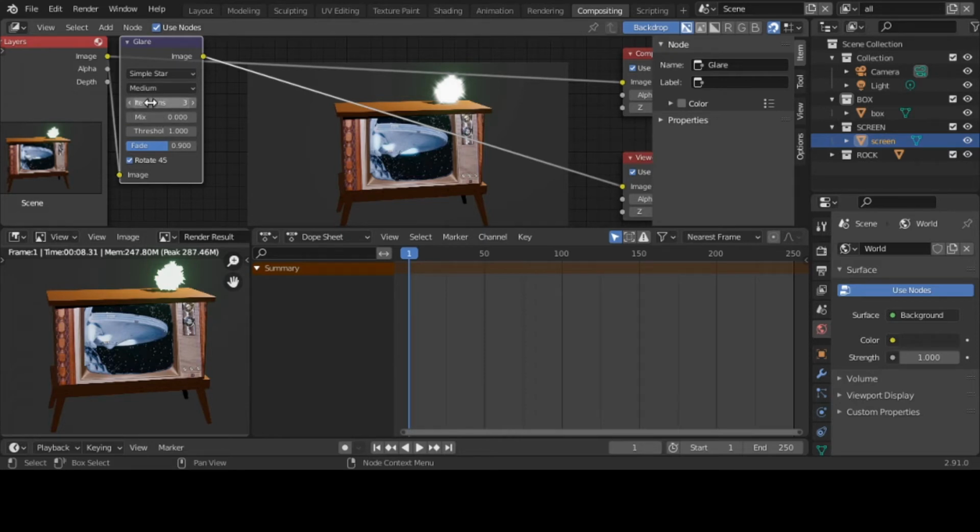I should read the actual Blender page. So I'm gonna go right to the Blender page and see what it says about this glare node. I'm using a slower computer, it's an i7, but it may be like a 3rd or 4th generation i7. So let me type in here Blender glare.